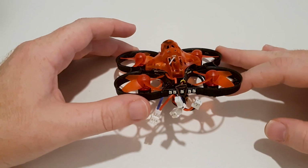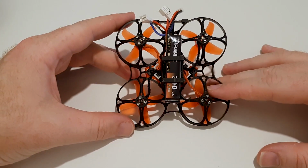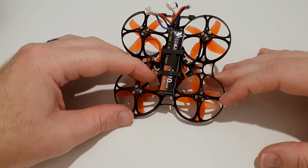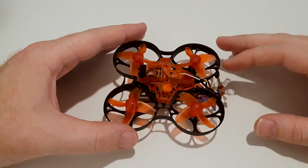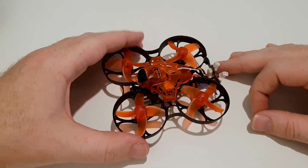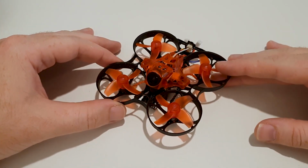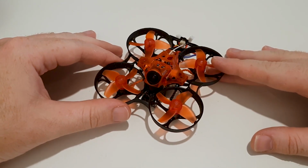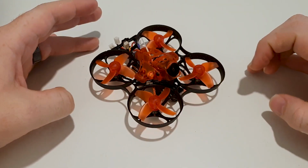It has smart audio enabled from factory. I got a FlySky version because I use underground FPV Nirvana for my flying. So I use Crossfire and FlySky. And from what I've heard from people, any of the all-in-one built-in FrSky modules tend to have random dropouts and really poor range. So I'd expect that would be the same with this model. So if you can, get the model that doesn't have a receiver in it and use Crossfire, or get the FlySky one. Anyway, so I think that's about it.